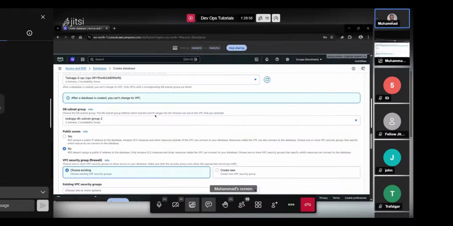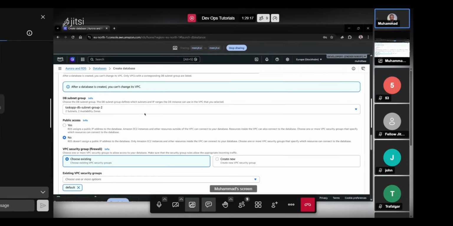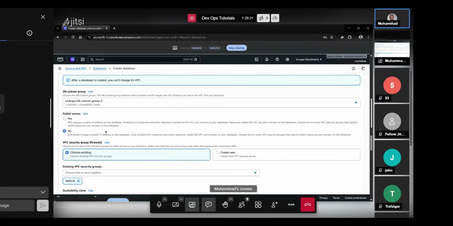It defines which subnets, which are going to be only our private subnets. So our DB is going to be only within our private subnets. We don't want it to be public. AWS will handle which specific subnets to place them inside, or which specific availability zones to place them inside.